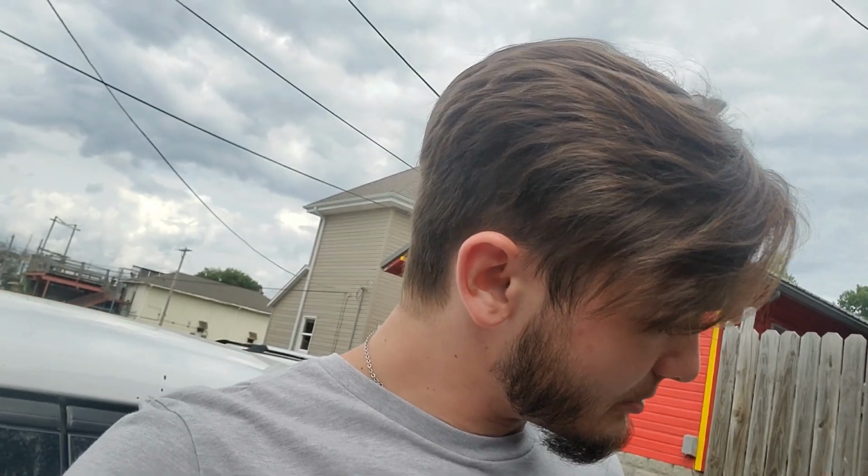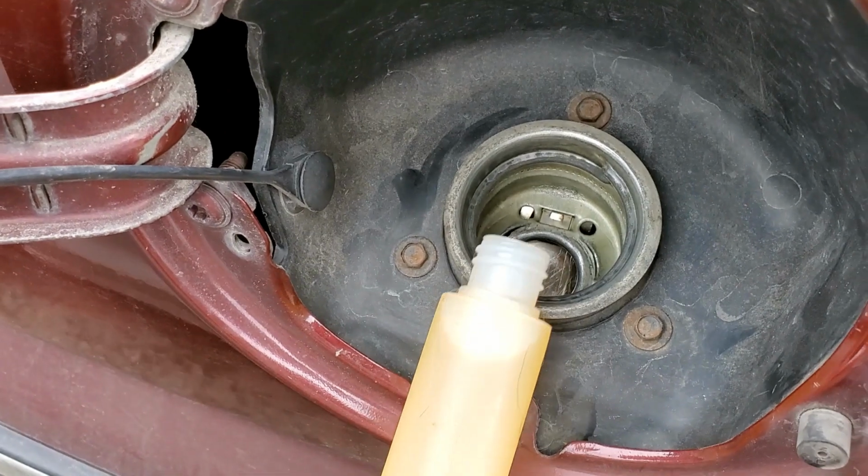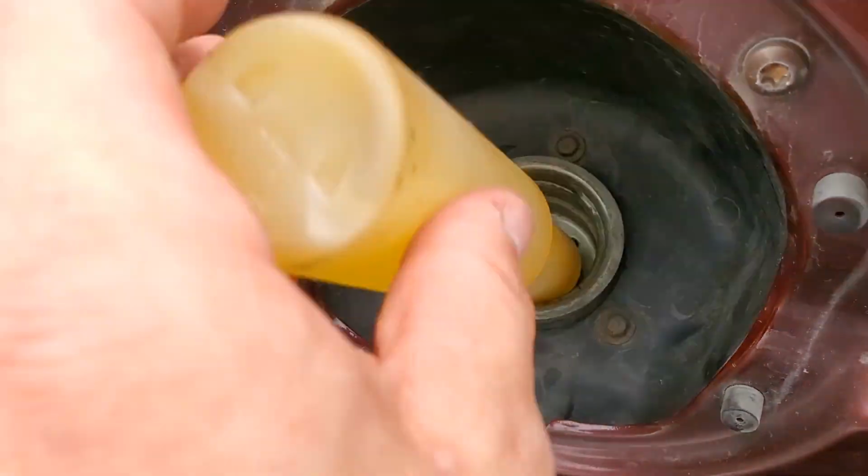I just got a new tank of gas, and I'm going to put one of these bottles in. You only do one bottle per tank. I think it's like 25 gallons per bottle, and I have a 26-gallon tank. It's close enough. So I'll throw one of these in, keep the other one in my door, and hopefully, parked kind of close today. Oopsies. Hopefully it'll help clean it up a bit, and also hopefully it'll clean it up so I don't have to replace injectors. So, hope for the best as always.